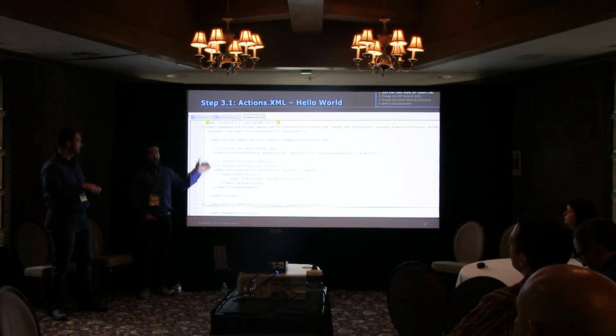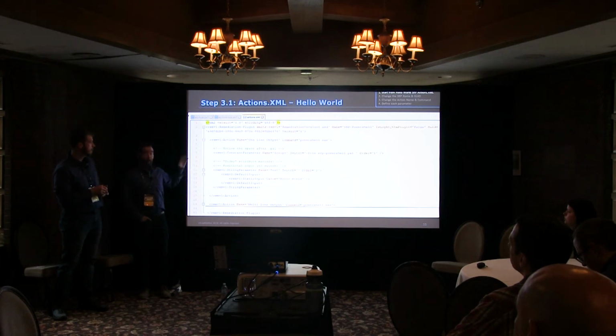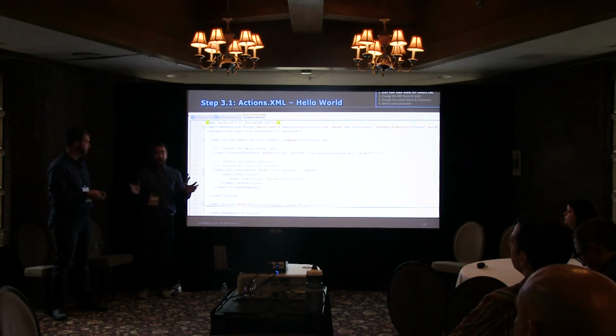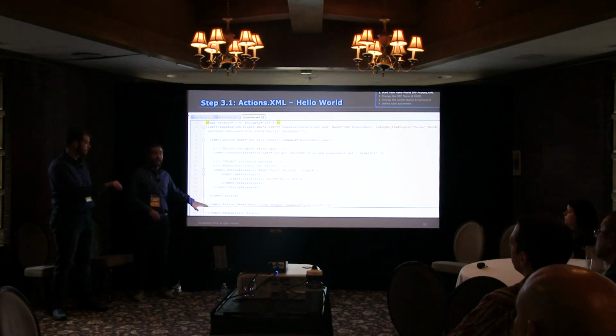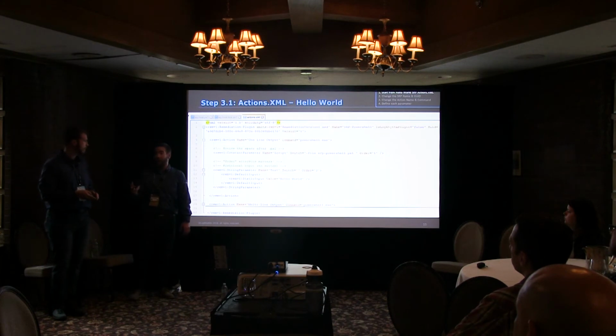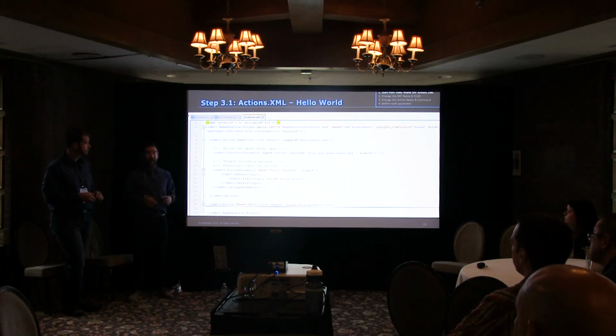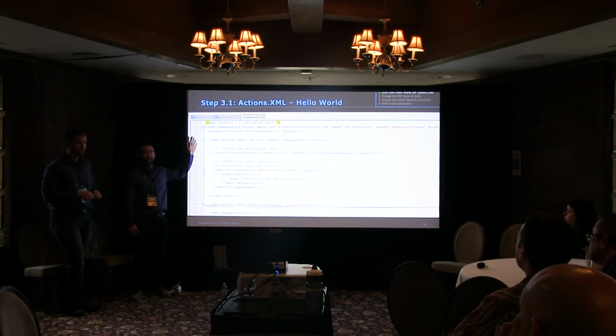So there are 2 actions in this Hello World plugin. There's the one that is just 1-line output. You give it a phrase and it prints it out once. You've got a second action that I have collapsed down here, which is the multi-line output. It has 2 parameters: whatever you're going to print out, that string, and how many times that you want to print it out. So this is included in the appendix for reference, but it ties it back to that Hello World PowerShell that we started with.